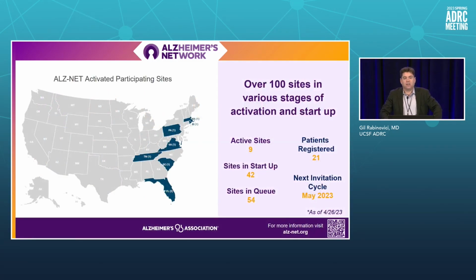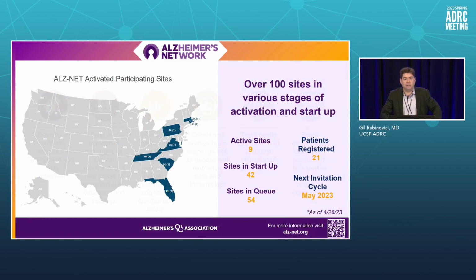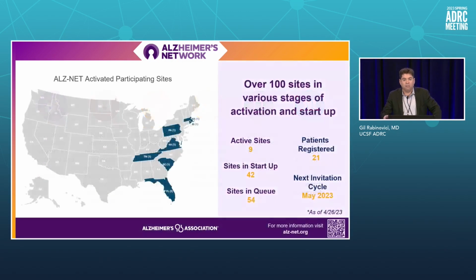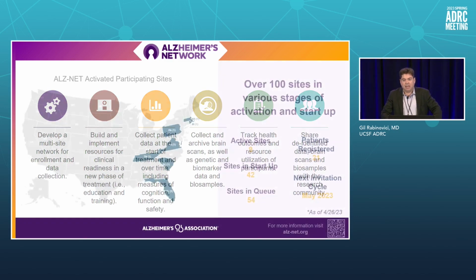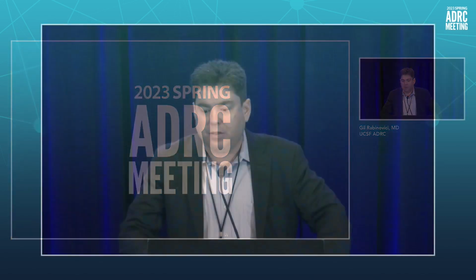So ALZNet is going to help provide education and resources for sites that are really learning as they are beginning treatments with these novel therapies, and beginning also to learn how to use biomarkers for diagnosis or to implement molecular-specific therapies. The main goal of ALZNet is to collect patient data at the beginning of the study and to follow people longitudinally, collecting data about functional, cognitive, and safety outcomes.